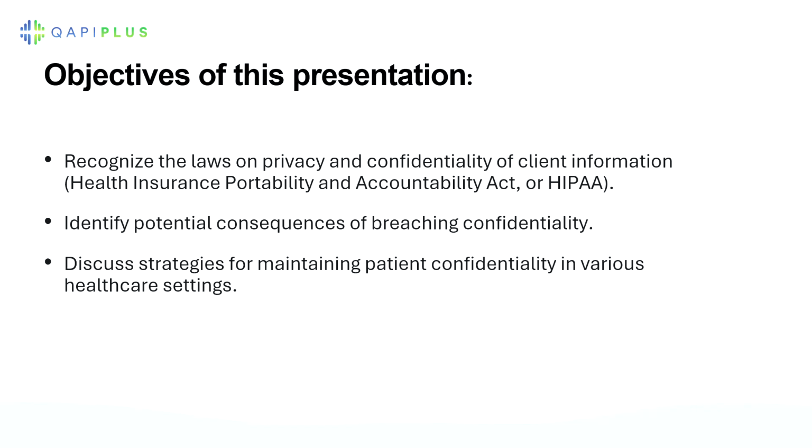So our objectives today are to recognize the laws on privacy and confidentiality of client information under HIPAA, the Health Insurance Portability and Accountability Act. Also, we'll be identifying potential consequences of breaching confidentiality, and then discussing strategies for maintaining patient confidentiality in various healthcare settings. So we're going to cover quite a bit today as we go through our materials.